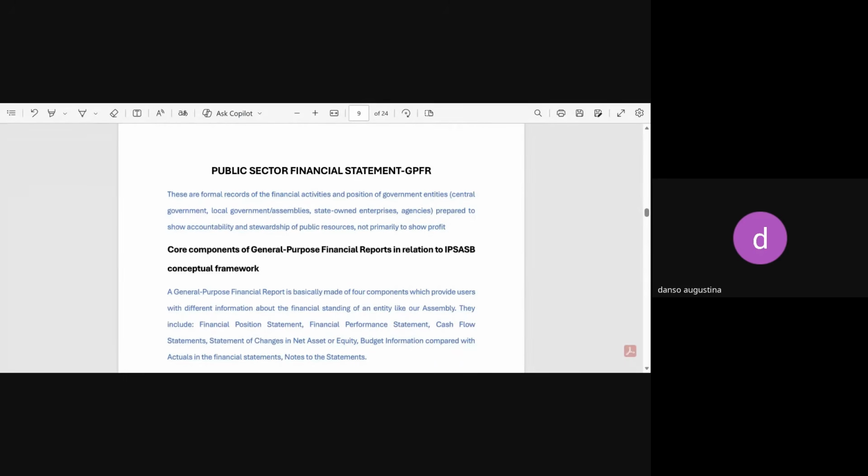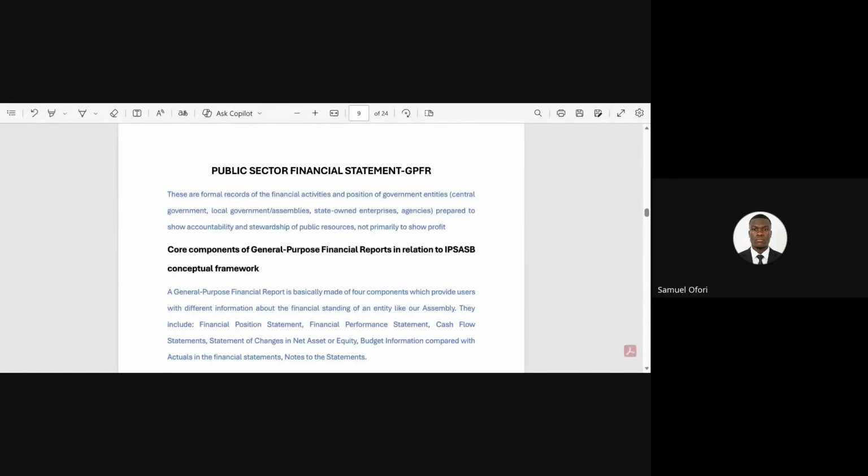Revenue. Asset. Liability. Equity. Statement of cash flow. Okay, statement of cash flow. Statement of financial position. Statement of profit and loss and other comprehensive income. What else? Statement of changes in equity. Then notes to the accounts. Exactly. I hope you didn't look at what I've presented though. No, sir. All right, I believe you.